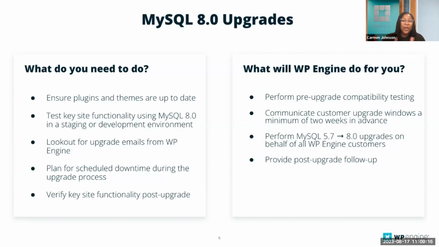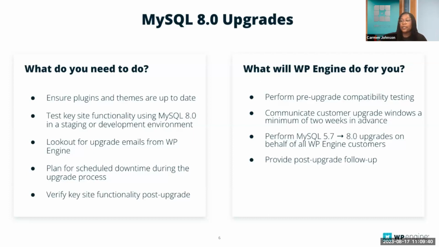So as I said here on the right, we're handling the actual upgrade for you. There's nothing that you need to do on your end to ensure your sites get updated. WP Engine is taking care of the actual upgrade on your behalf, and we've got processes in place to ensure that you're up and running after the upgrade is complete. If there are any issues, we'll be communicating directly with you on what steps you need to take to get you into a good state.